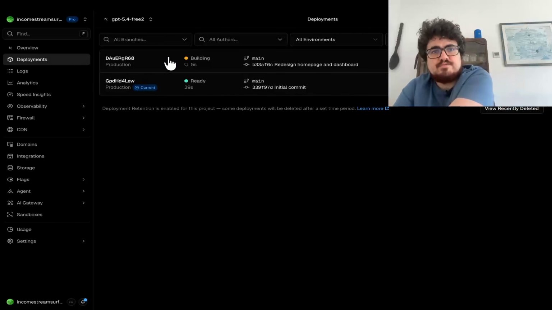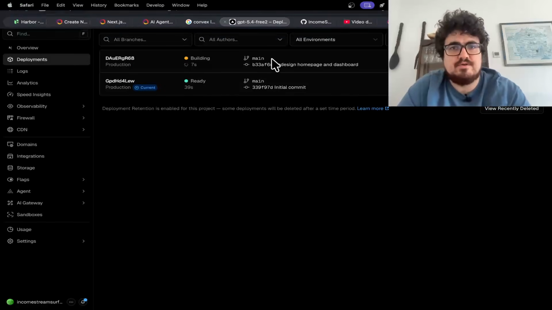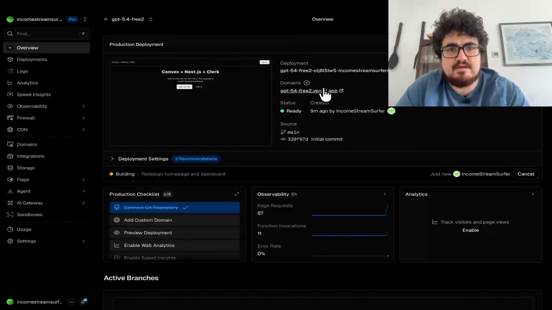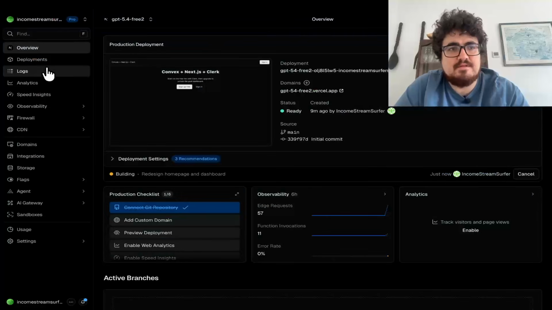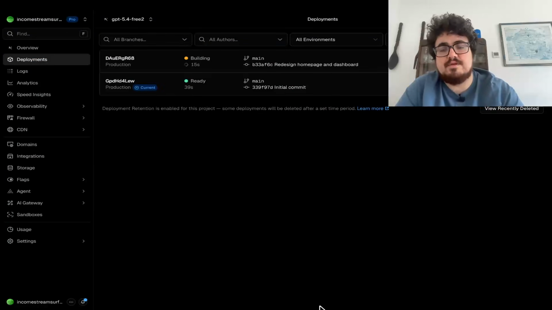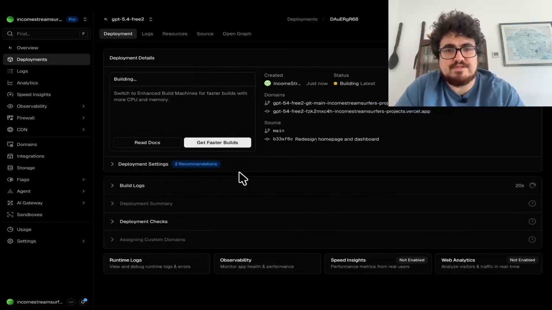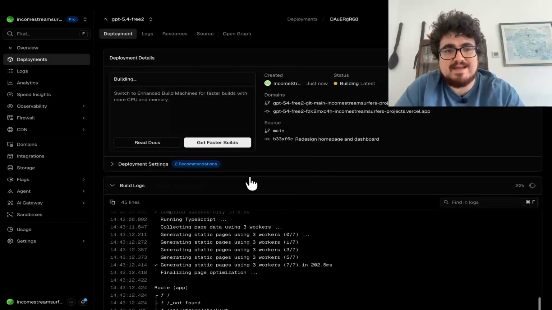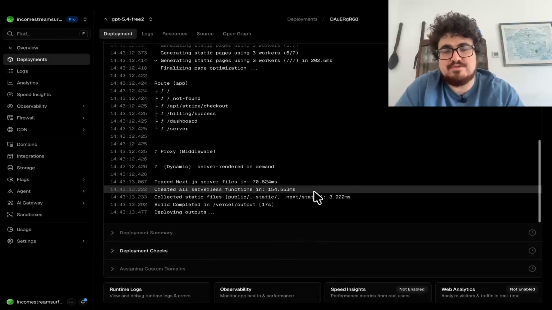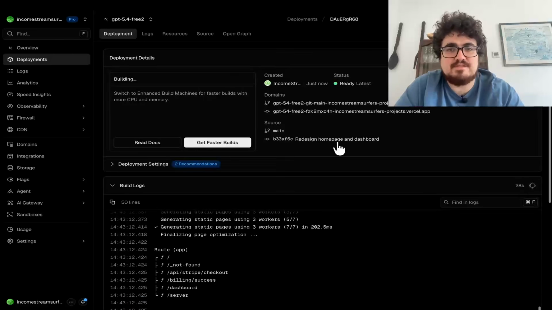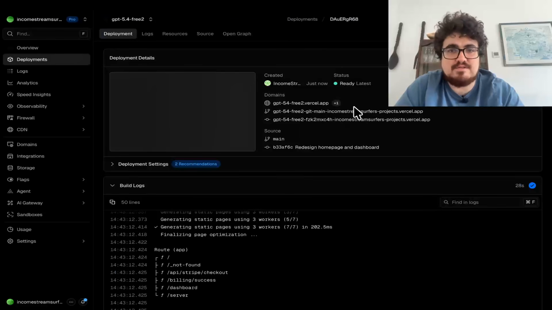And then there we go. This is rebuilding. So we can go to the live site like this. And then we should see in under a minute, it will be updated with the new build. So we can see building 17 seconds. It really doesn't take very long at all. It's pretty mad how short a time it actually takes compared to DigitalOcean. DigitalOcean was taking me 15 minutes to get things live. There we go, it's done.